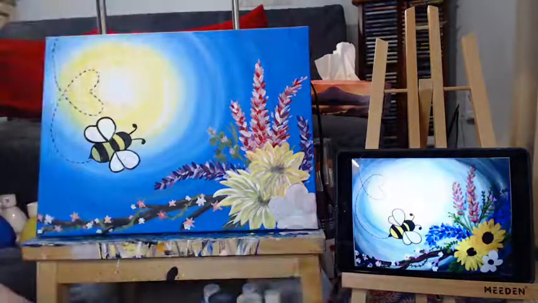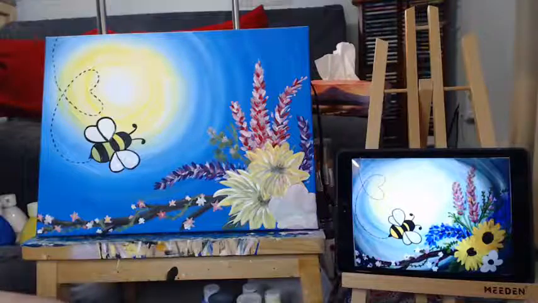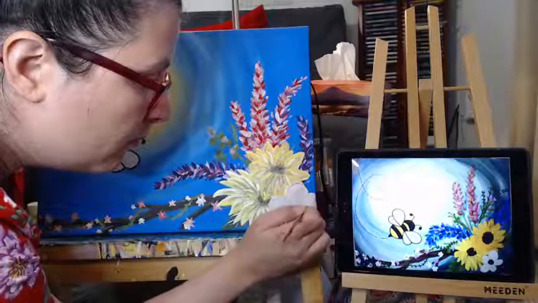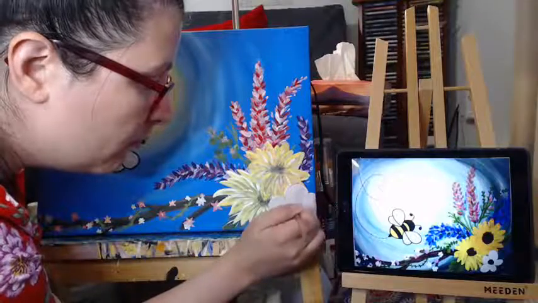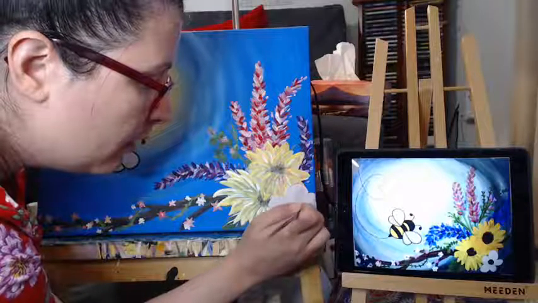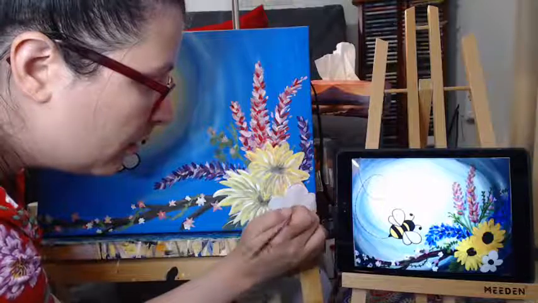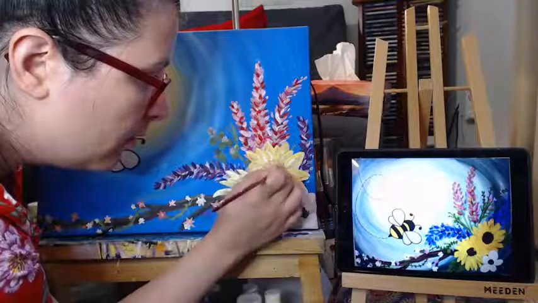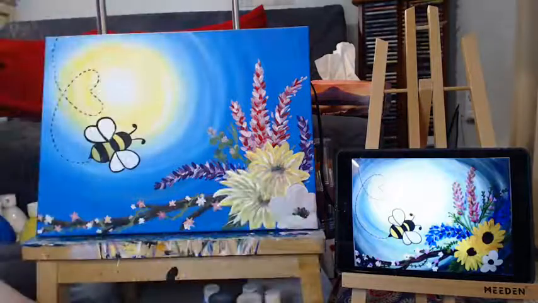Those ones, I'm not sure about that. Add a little bit of black to look like the middle part. Yeah, that looks a little bit better.